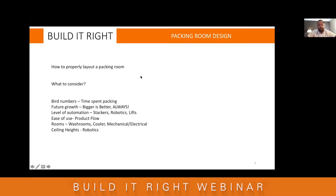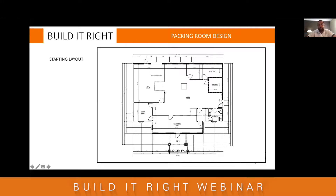The first slide shows a typical floor plan from a customer in Ontario who had a very well-sized room with lots of options. Following my mouse: the barn comes in from top to bottom, and the conveyor pops through the wall here into the open packing space. This customer wanted a pneumatic lift in this area. They chose to build in phases — they did want to put robotics in eventually, so we had to make sure we had the space, ceiling height, and floor strength all accounted for in advance.